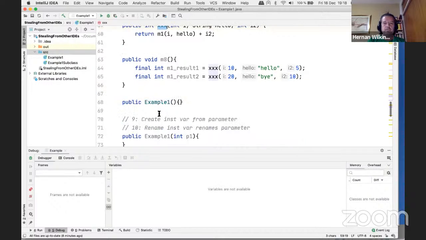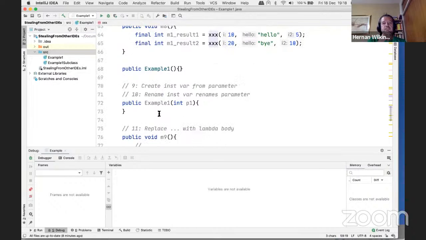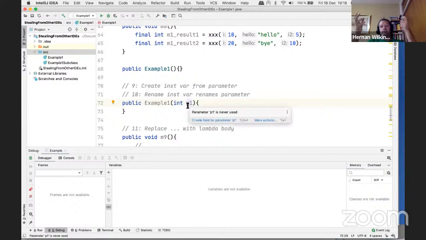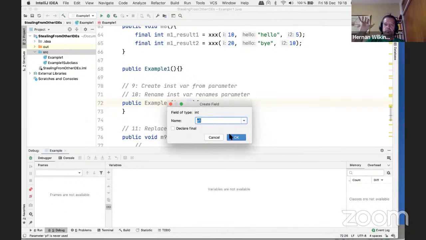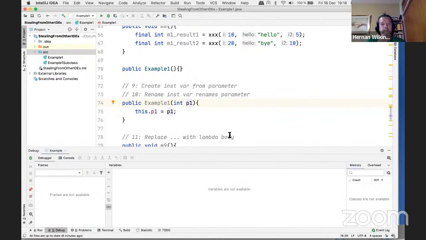This is more Java related, but we can use it in a small talk in the initialize message when we have an initialize message that receives many parameters. What we usually do in the initialize is to store the parameters in an instance variable. So it's very helpful to be able here to say, okay, create an instance variable for this parameter, and it does it for you. Very simple.